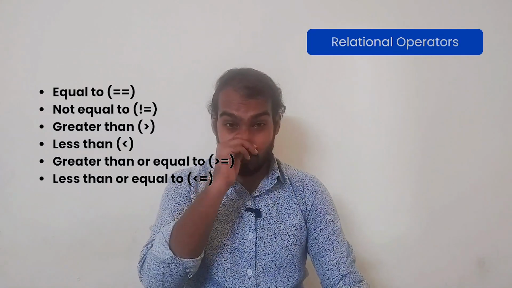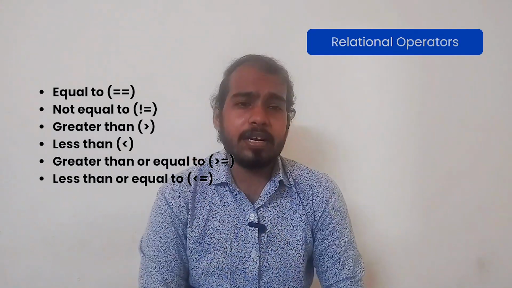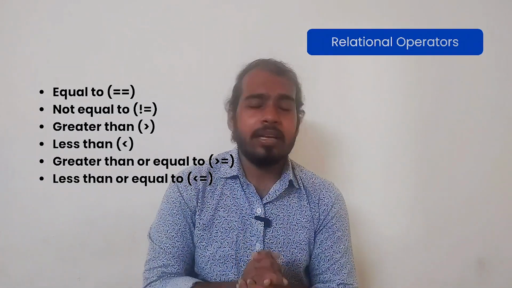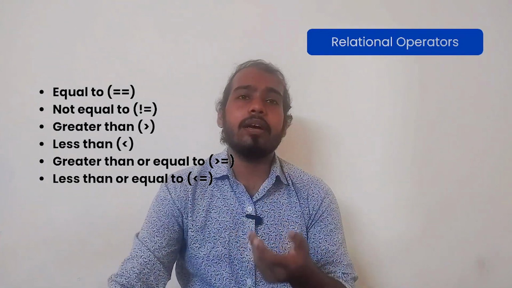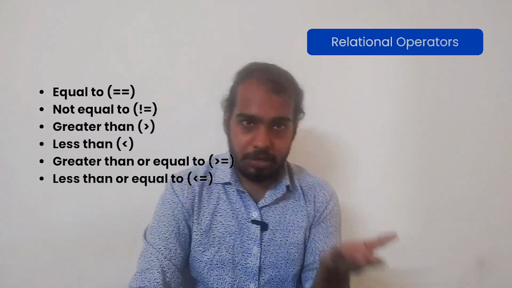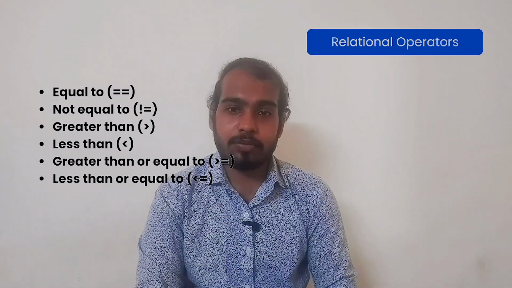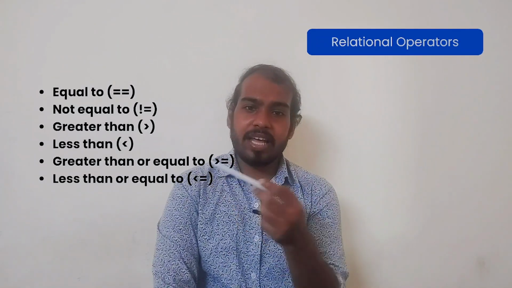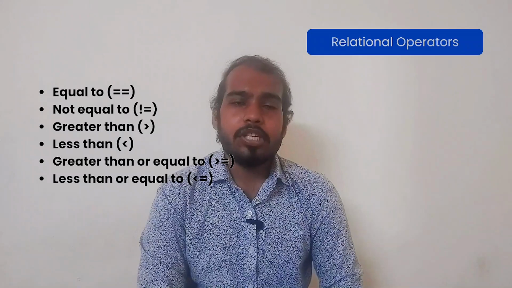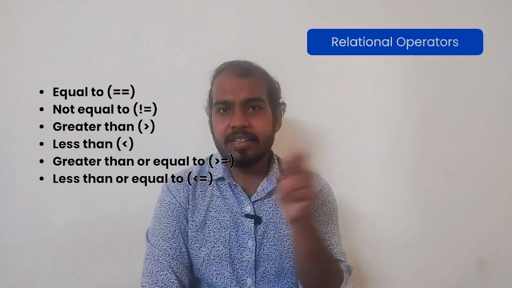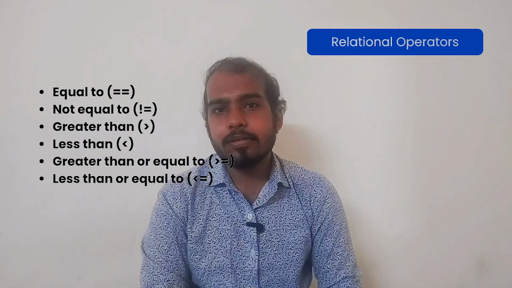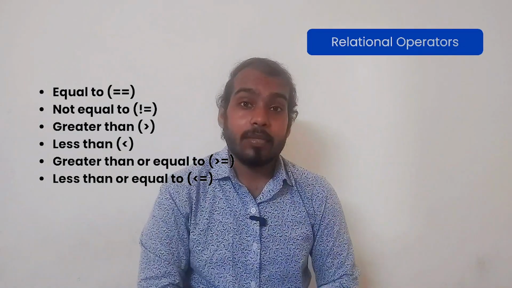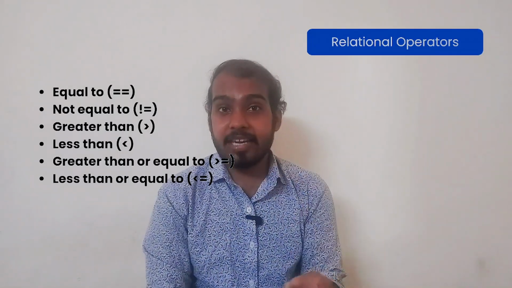Relational operator. We will execute this relational operator when we come to the decision making areas, but I want you to understand what these actually mean. Equal to denotes if some value is particularly equal to the other value. Not equal to is the exact opposite of that. You can see greater than, less than, and again the same coming with the or equal to. So if I ask, is 10 greater than 10, is it true or false? Of course it is false, because 10 is actually equal to 10. It is not greater than 10. So if I write 10 greater than 10, that is false.